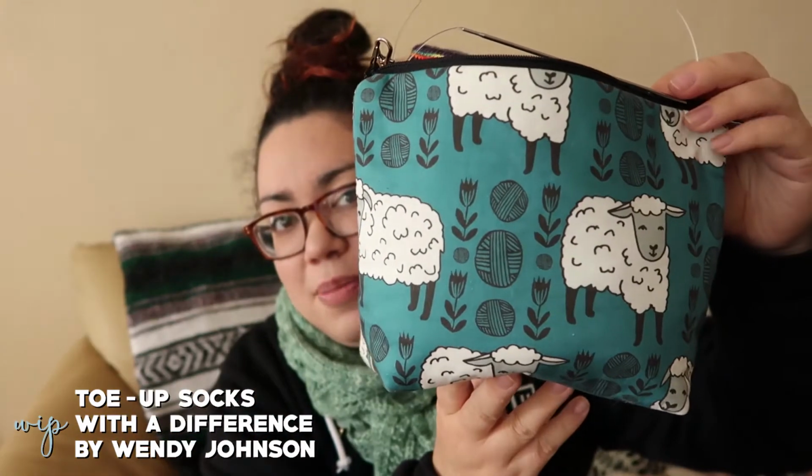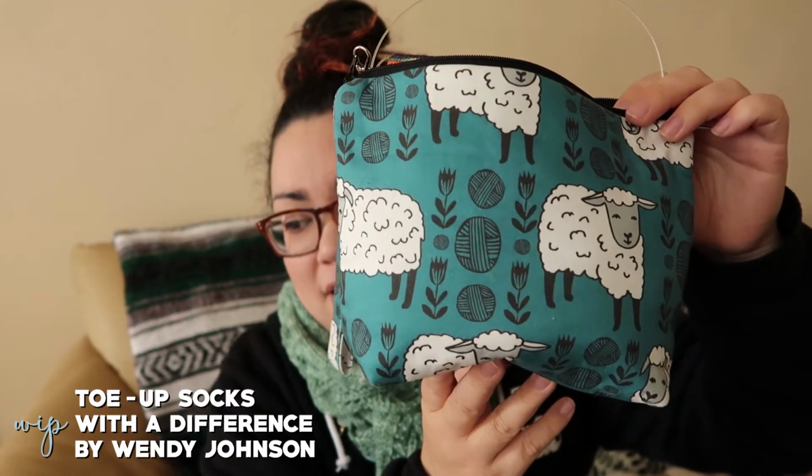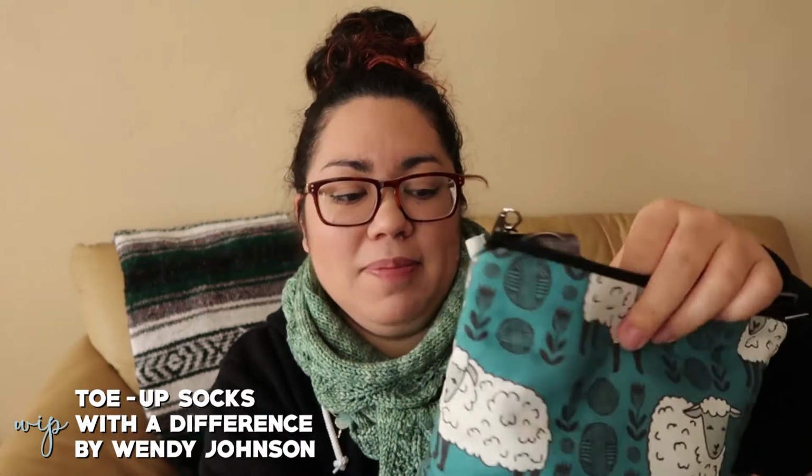And then these are living in the Sheep Shed silver project bag. And yeah, I think this is the small size, maybe. So yeah, that is work in progress number 1.